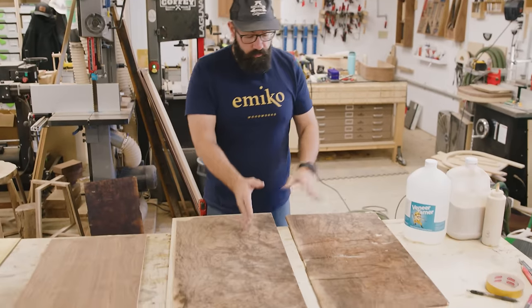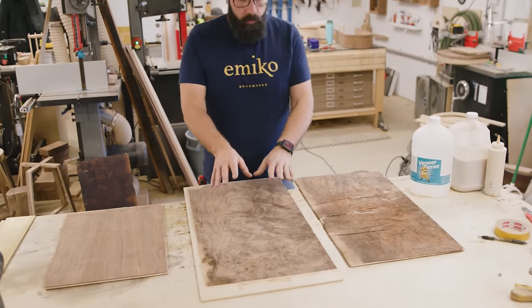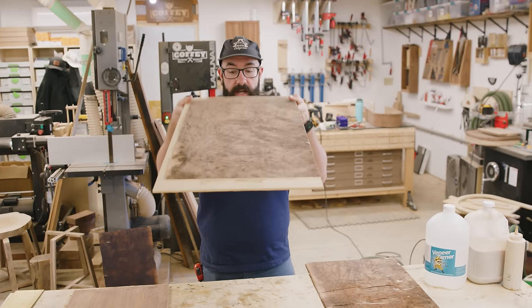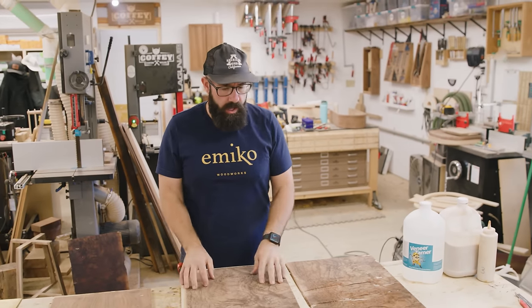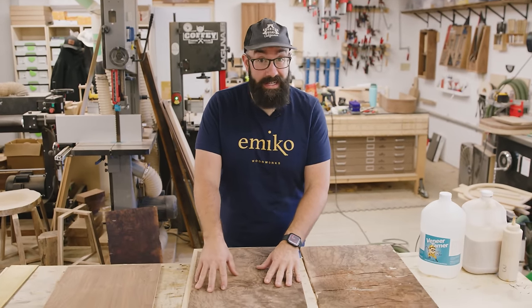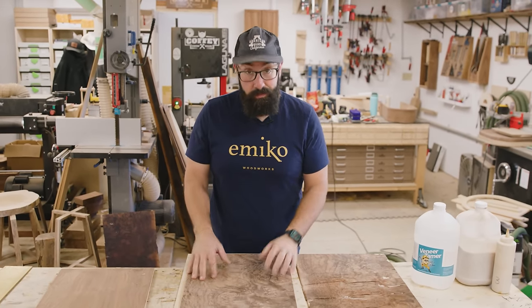This is the same piece of wood, just farther down the strip with Veneer Tamer on it, and it came out like dead flat. It's really nice. This stuff works really good. I was worried about pullback or spring back or any of that, and this has been sitting here for about 3 weeks now, and it looks perfect.